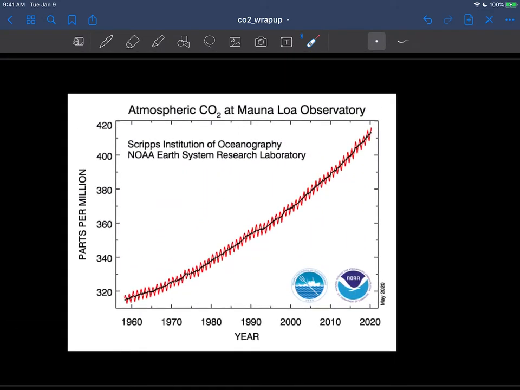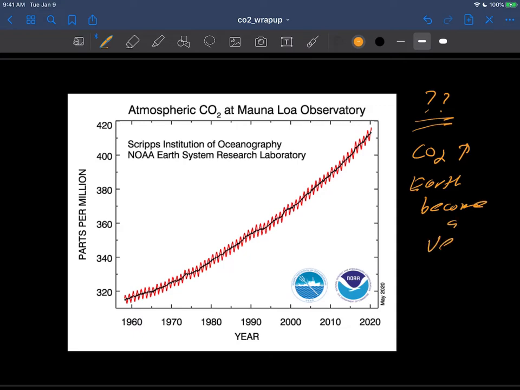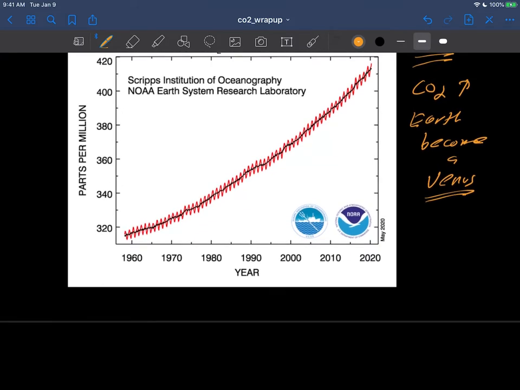And so what I want you to do, then I'll wrap this up, is just think about something as the CO2 goes up. One of the questions that always comes up is, can Earth become a Venus? By that I mean, as we keep pumping carbon dioxide into our atmosphere with some of the industrial processes that we do, will the greenhouse effect get out of control and keep warming the Earth? And will the same thing happen on Earth that happened on Venus?